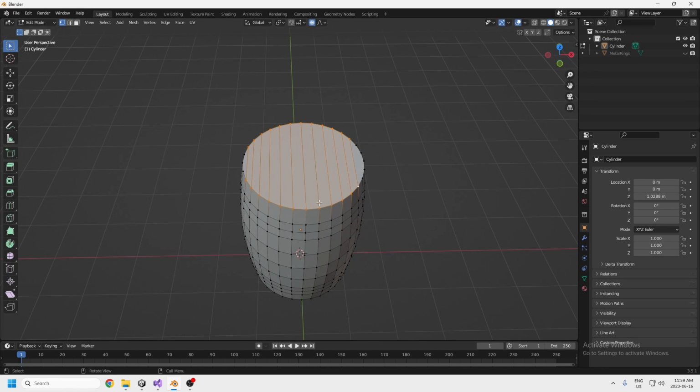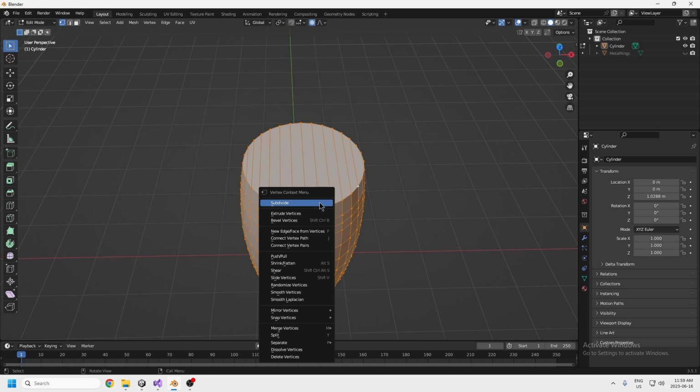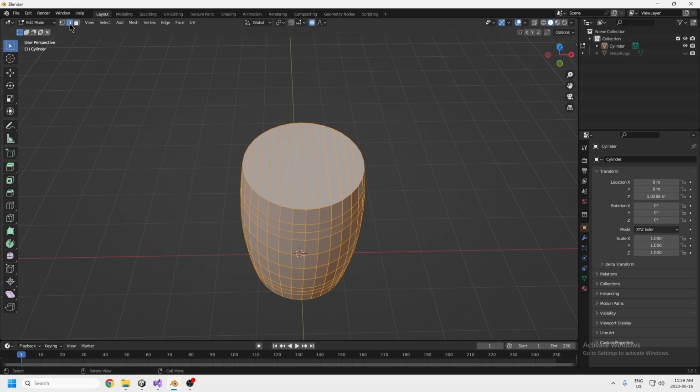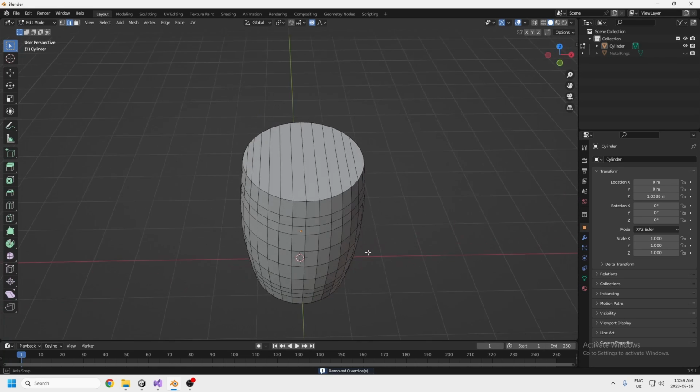So after you're done this, press A on your keyboard to select everything. And then what you need to do is right click, actually go into edge select mode, and then click M on your keyboard to merge the lines, and then just merge by distance. And then you could just turn the distance up to like 1 maybe, and press Enter. Maybe 2. Okay, so there's no duplicates. I was just worried about the duplicates.